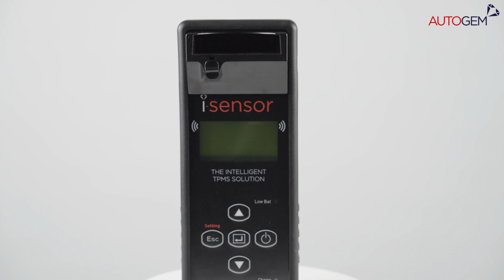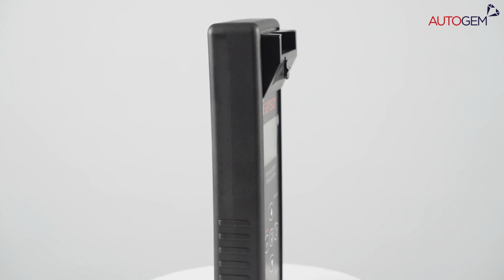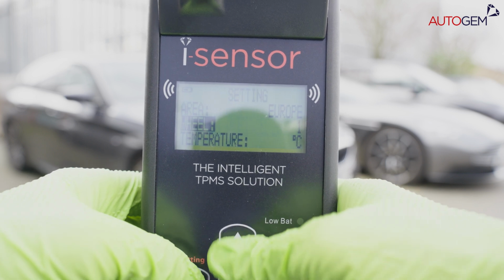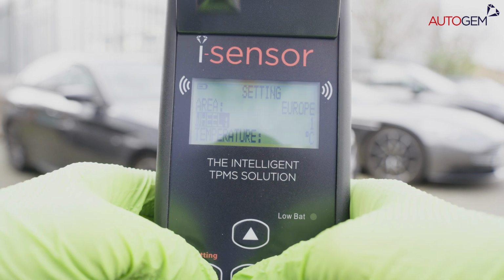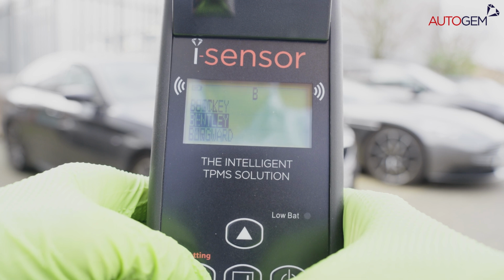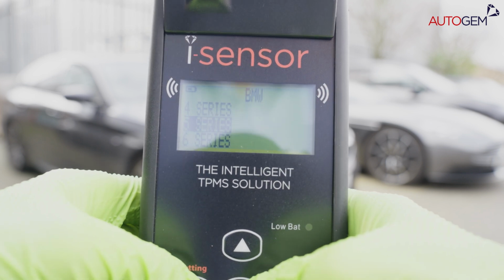Here we will demonstrate diagnosing sensors with the iSensor Original tool. Assuming that your tool is set to one-wheel mode, which is the default method found in the Settings menu, select the first letter of the vehicle manufacturer from the Maker selection screen and press the Enter button, located in the center of the keypad.